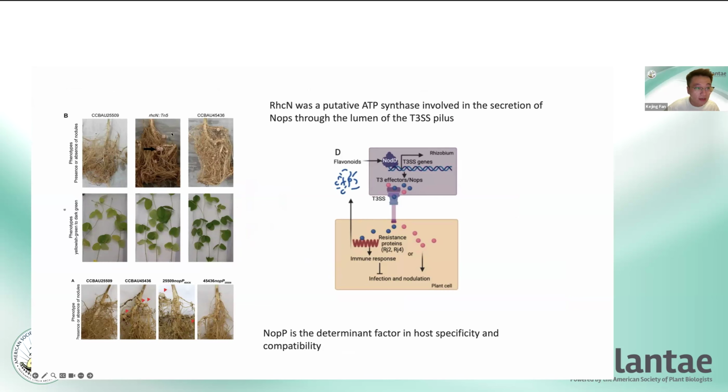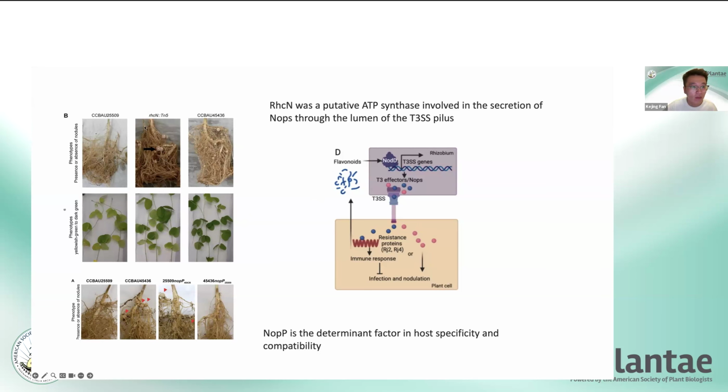Here we show that if the knobs are responsible for nodulation, blocking the T3SS system will recover the CO8 inoculation. So we constructed the IHCN10.5 mutant. IHCN was a putative ATPase involved in the secretion of knobs through the T3SS system. So we found that if the T3SS system is broken, the knobs cannot be transported into the soybean.